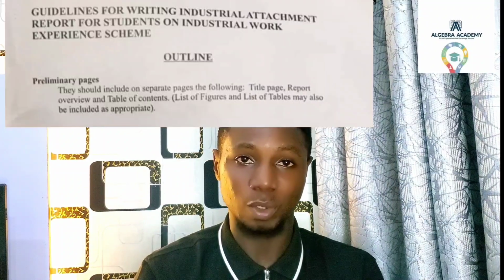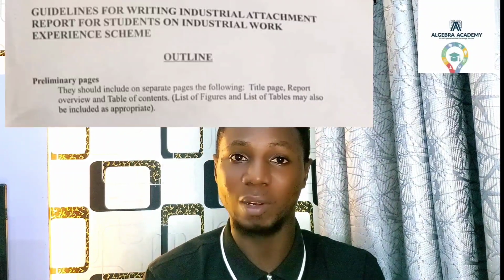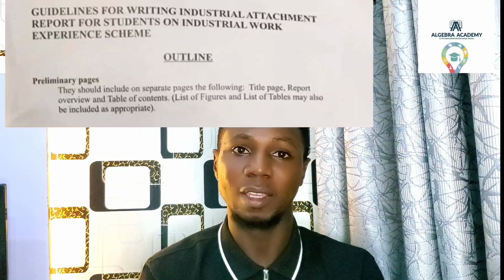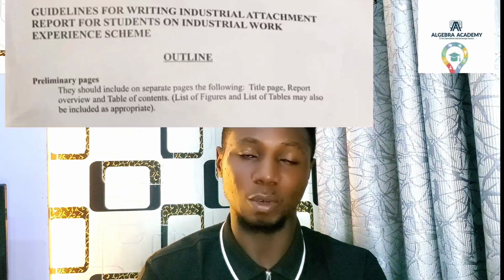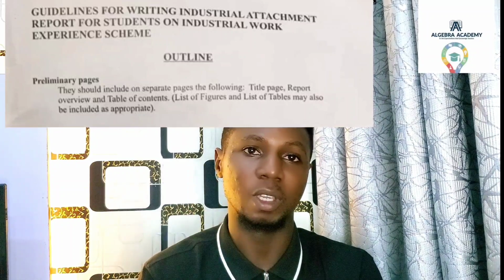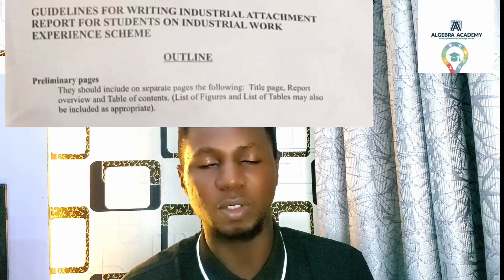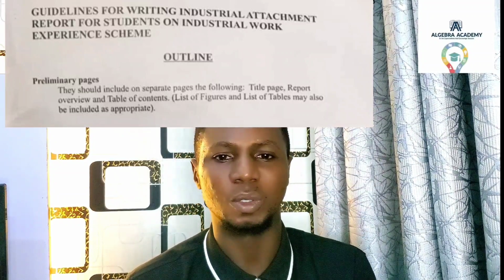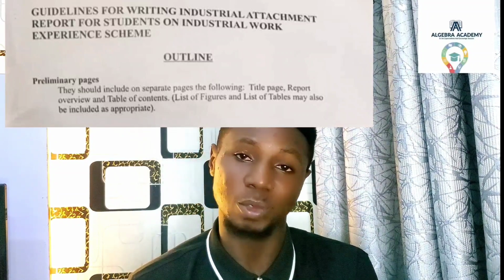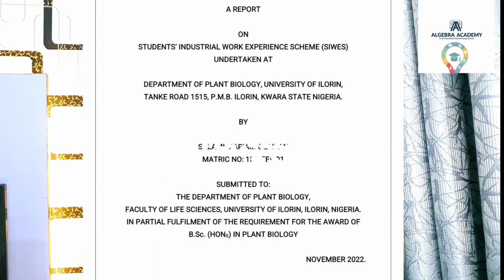The preliminary pages are the first pages. You will discover that those pages are numbered in Roman numerals, not normal numbers, so they are called preliminary pages. The first one is what you call the title page, or cover page. Some people call it the front page; you can call it the title page or the cover page.